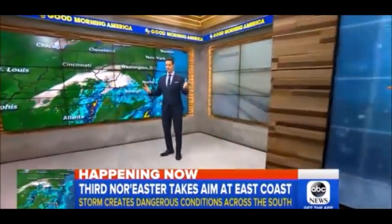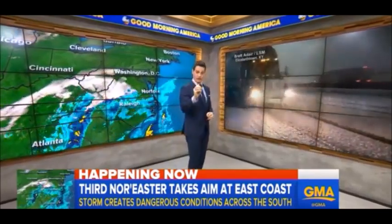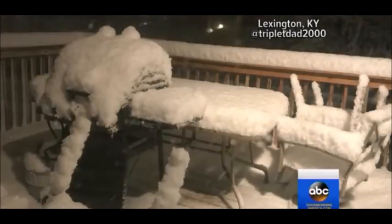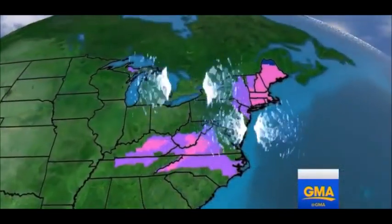Can you believe it? Number 3. This one's a little bit different. It's headed across the Mid-South and the Tennessee Valley with heavy snow in that area. I-65 just south of Louisville. Look at this, piling up on the roadway, sticking to the street signs there. Also around Lexington and just outside of Lexington, seeing scenes like this, 4 or 5 inches of snow. Some reports have measured 9 inches. So this is a serious snowstorm already before it even gets towards the East Coast.